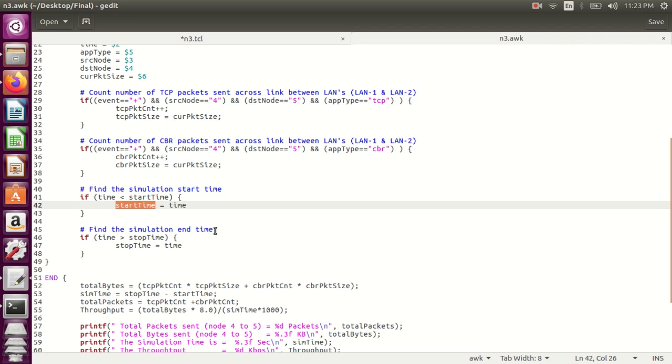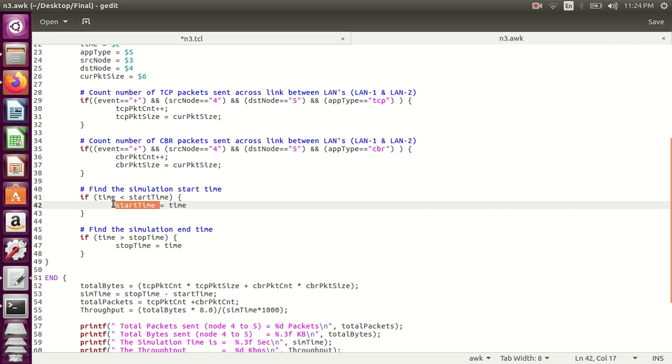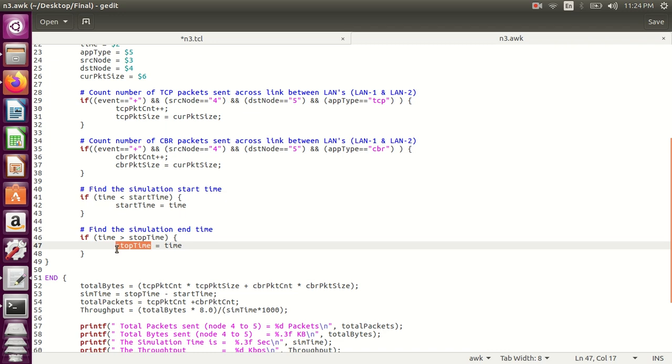Next, how to find the simulation end time? If this time is greater than the stop time, then the stop time is equal to this time. Now the variable start time has my start time value and the stop time is indicated by this variable. Simulation time is nothing but stop time minus start time.